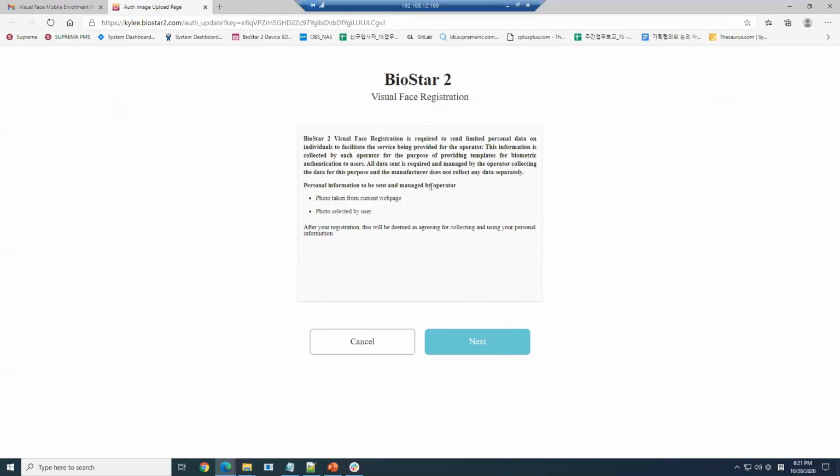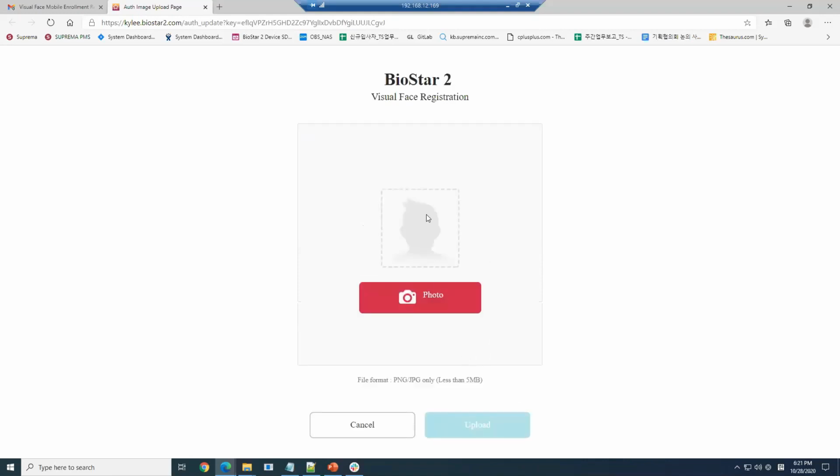Definitely, we made sure that we do not save any information whatsoever on the cloud. So the reason why we are using the cloud service is because we need a gateway to have these photos transferred to your own on-premise servers. But you may already know the BioStar 2 cloud doesn't store anything on the cloud. It's not actually a cloud service. It's more like a gateway service. So we provide this guidance that we do not do that.